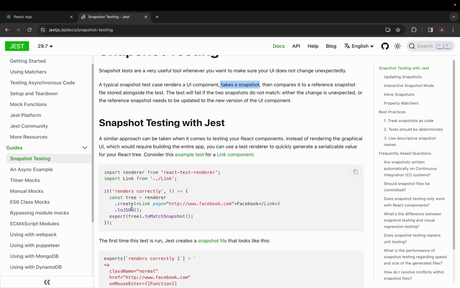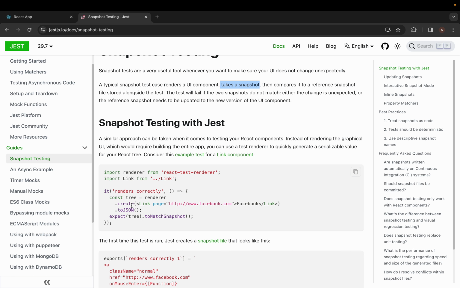We will just write a snapshot test for our application, this counter application. This is a very simple application, friends. So the functioning of this application does not matter for this snapshot testing. So what we'll do, we'll just come here. Okay, and as you can see, I have already written a test. So I will explain this to you.